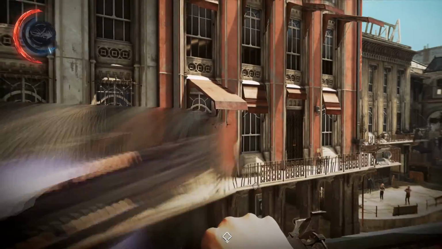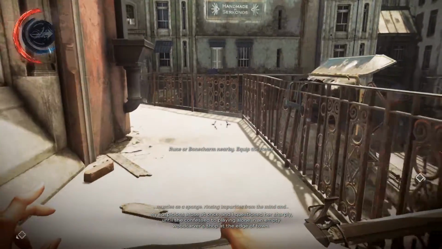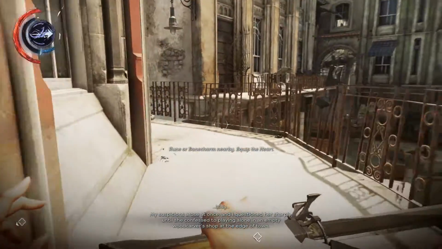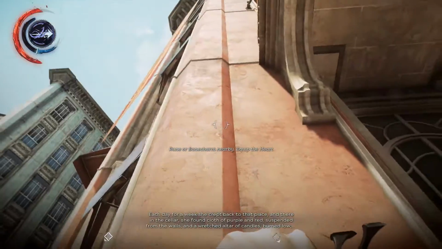At the middle of last episode, I did knock out the guy who was up here. I don't think anyone else... Yeah, there he is. Hey, my man. He's the first guy I actually used a dart on.